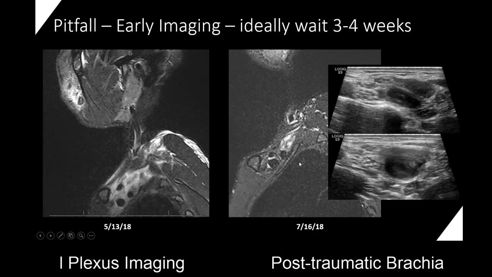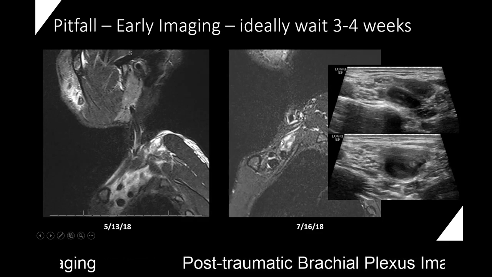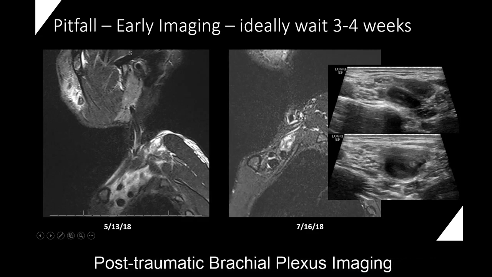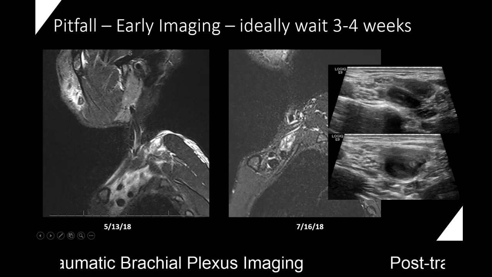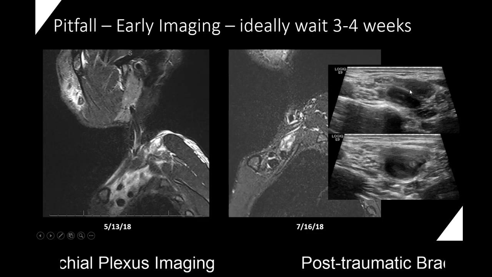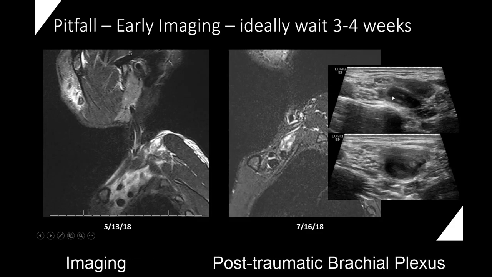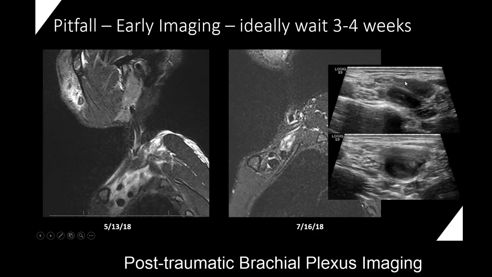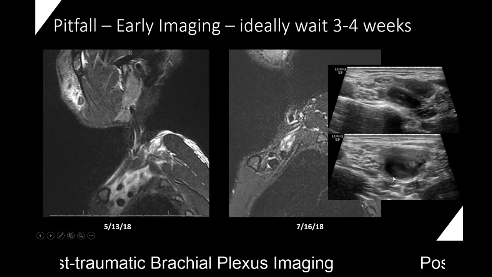The patient came back a couple months later, and now you can delineate the injured brachial plexus. Here's the upper trunk splitting into the anterior and posterior divisions here, the middle right here, and then the normal lower trunk down here. And you can see this bulbous appearance with increased signal, especially in the posterior divisions of the upper middle trunks. And here's the corresponding ultrasound showing this division into the anterior and posterior upper trunk divisions and the middle here. And you see the normal fascicular architecture in the anterior divisions, but the posterior divisions are abnormal, thickened. The architecture is lost, the lower down here.